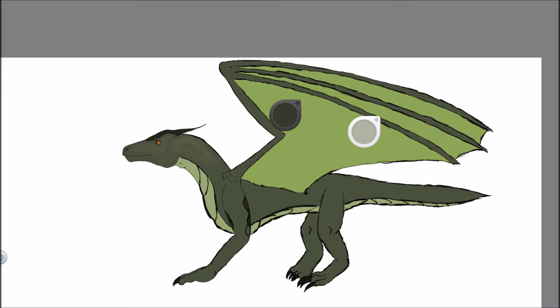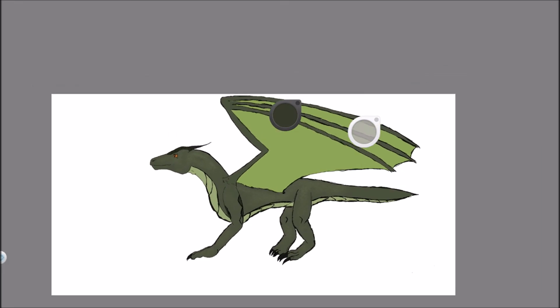Now let's put some detail below the wings right here, some on the legs, a little bit more. Over here, not coloring, texturing.